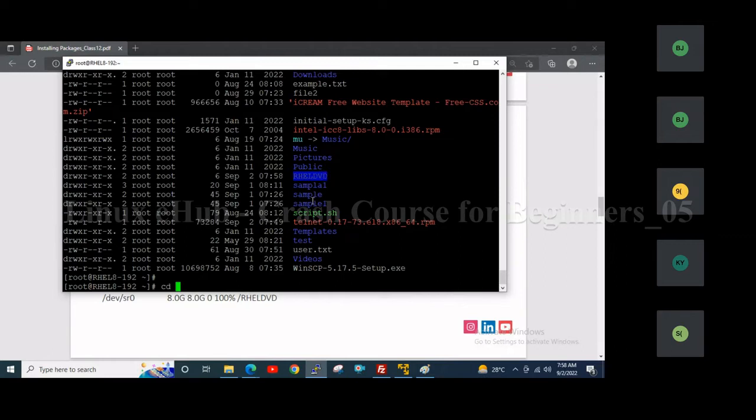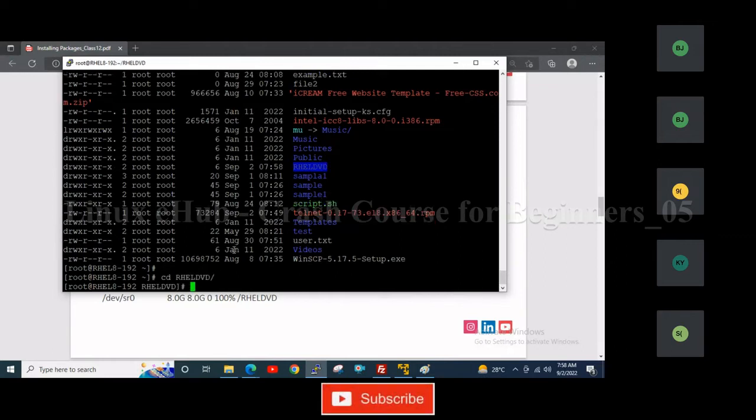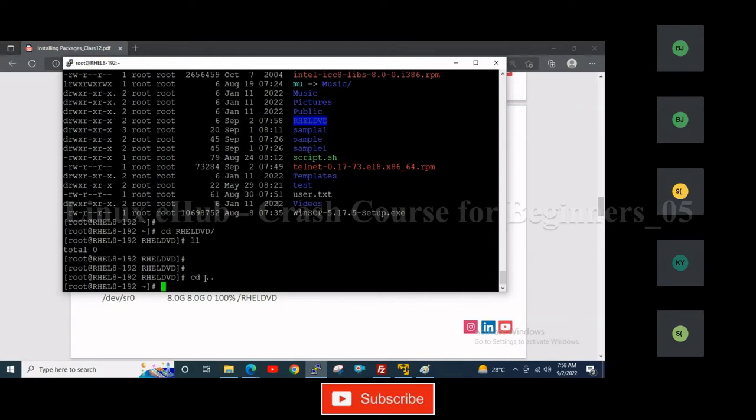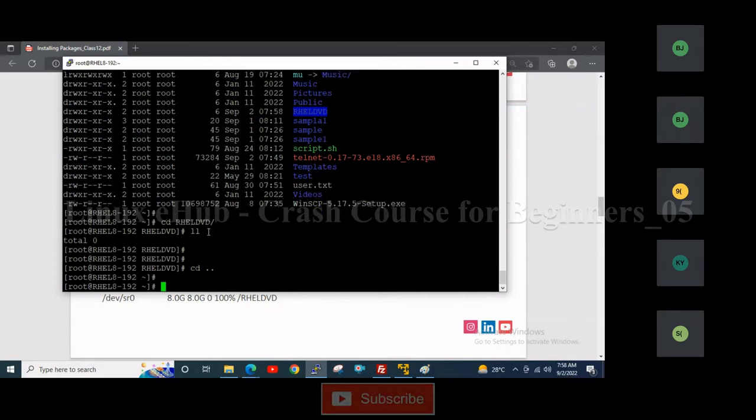RHEL DVD is created. So let's navigate to RHEL DVD. There is no content. So now what will we do? Again, come back from the RHEL DVD. Now mount. The command will be mount /dev/sr0. Please remember, always use the tab key to complete the command.